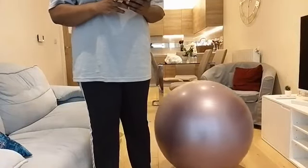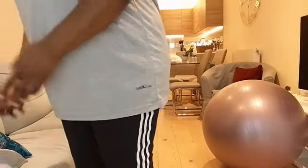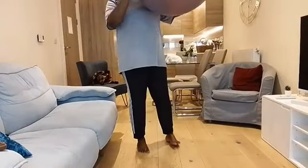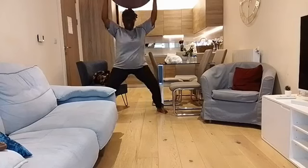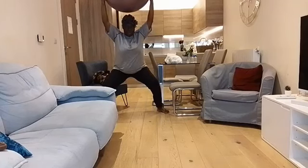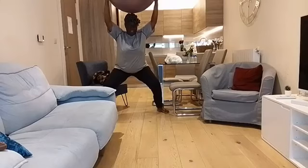Then number 8 will be your overhead squat. So that's it, okay? That's number 8. We are almost halfway. Your overhead squat. So for your overhead squat, it's for people who have tried the wall squat and they are very, very conversant with the wall squat. They can then do the overhead squat. Carry the ball over your head and then you bend, okay? That's the overhead squat. 1, 2, 3, 4, 5, 6, 7, 8, 9, and 10.